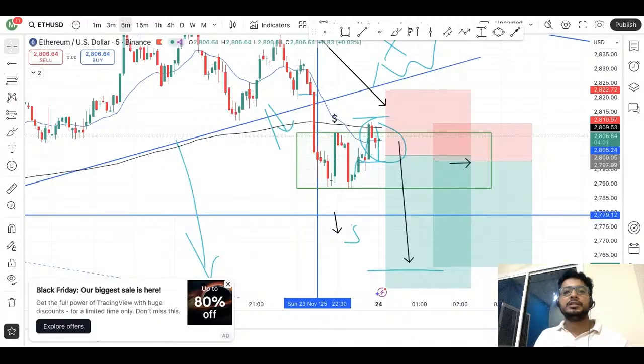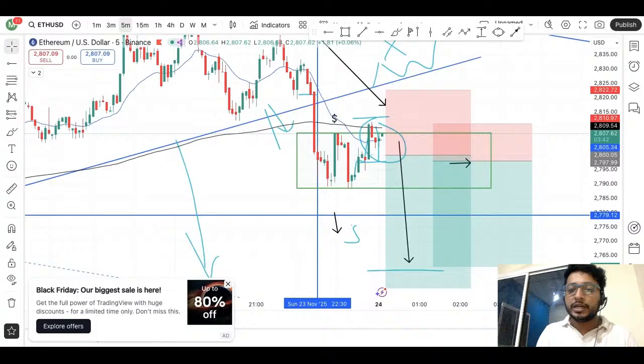Still, our entry is not triggered. This is trading, guys. Some days we need to wait patiently like this to grab our perfect opportunity. Some days we don't get any trades. We wait a lot of time, and that is a bigger strategy. Not trading is also a good strategy. If you are taking trades and you're losing your capital, you have taken a trade and your stop loss was hit, or you lost more than your stop loss, that may be because you forced yourself to take a trade.